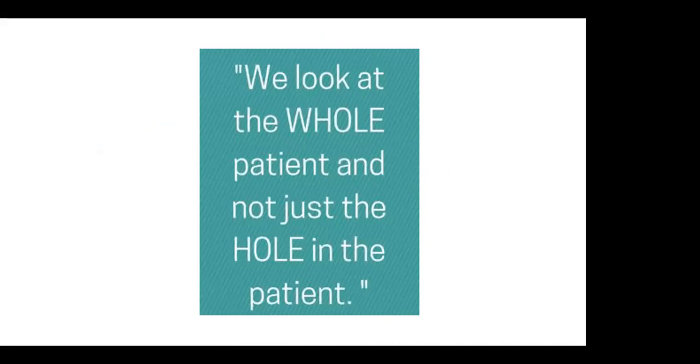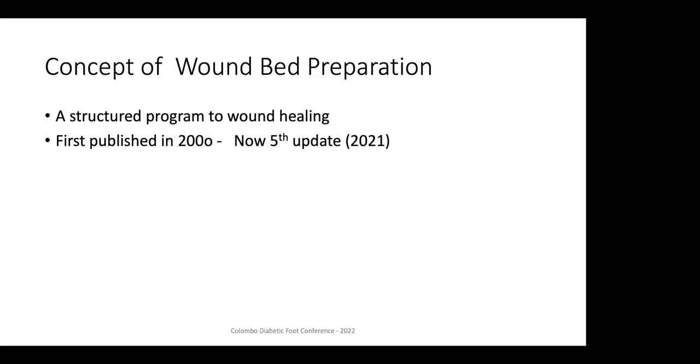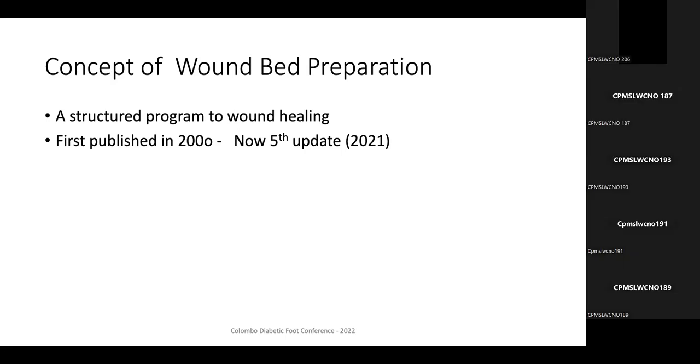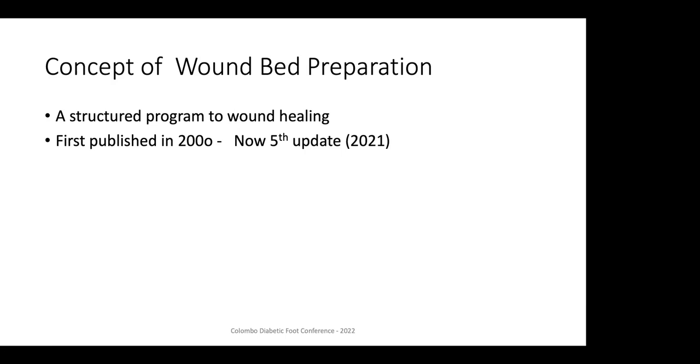I'm sure this has been talked about at some point, and there will be various components, people talking about different aspects of wound care, especially in a palliative sense, in any chronic form. But today's topic is the wound bed preparation. The wound bed is basically the wound that you see together with the surrounding area. So how does one prepare the wound bed in order to heal a wound? There are some guidelines on this, and I'll talk a little bit about some concepts in this guideline.